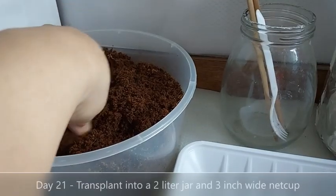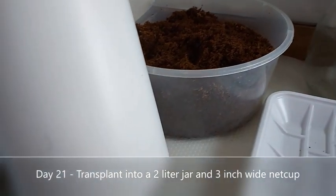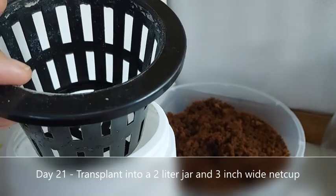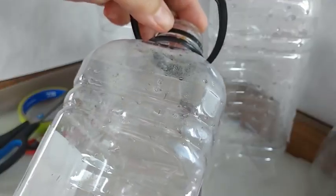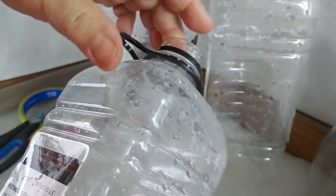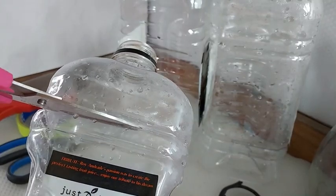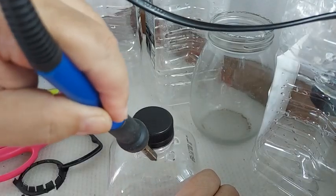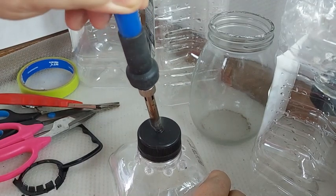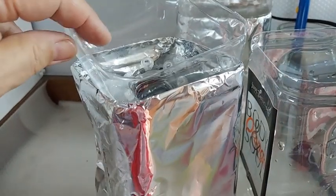On day 21, you may now transplant the pepper to its final container. I'm using a 2-liter jar and a 3-inch wide net cup. If you don't have a net cup, make one yourself. Here is a 2-liter orange juice container. I cut the top off that is about 4 inches deep. Then I use a soldering iron to place holes on the side and on the lid. I also placed aluminum foil on the containers to prevent light from passing through and creating algae inside.